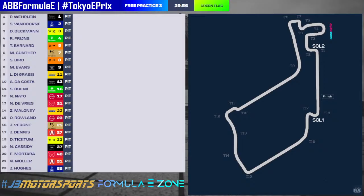No doubt about it. So drivers then in the pit lane, 40-minute session about to get underway as the green light comes on. Free practice 3 here in Tokyo is now go. The cars will filter out onto the track for their first dry session since Friday afternoon. This is going to be absolutely critical for the teams and the drivers, given the lack of dry running that we've had so far this weekend, to get those cars set up ahead of qualifying, which is not too far in the future after the end of this session.